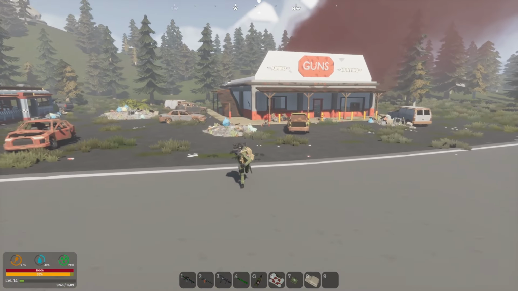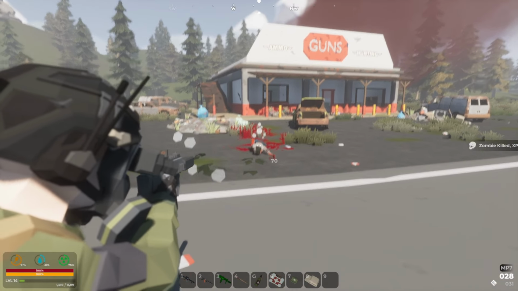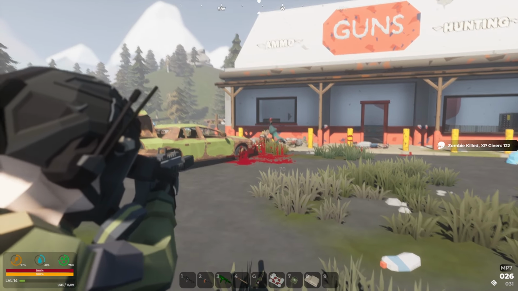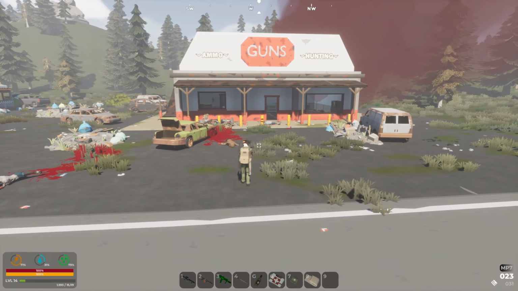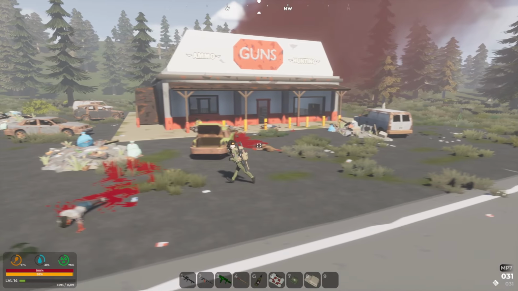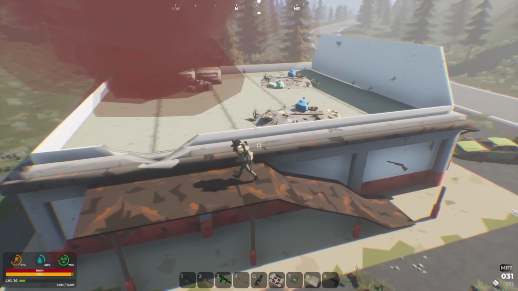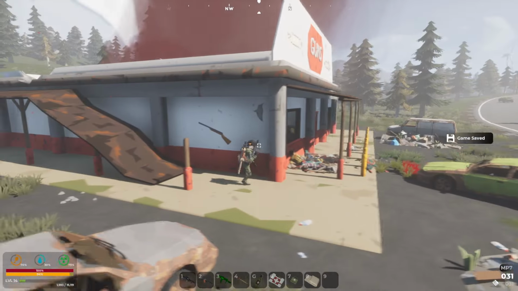We got a creepy crawly. That's fine. I got some .45s to put into his face. Okay, so what do we got here? Another creepy crawly. Hello. Let's just reload that. Okay, so it might be on top. Oh, this is ammo, guns, and hunting. I just realized that. Okay, so it's radiated. I don't see anything up here. Is it just a radiation thing?